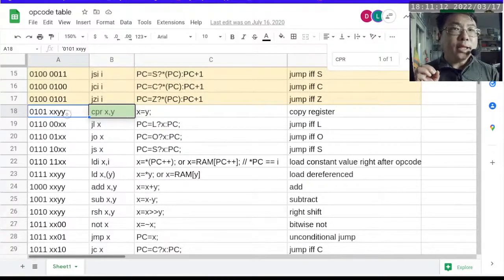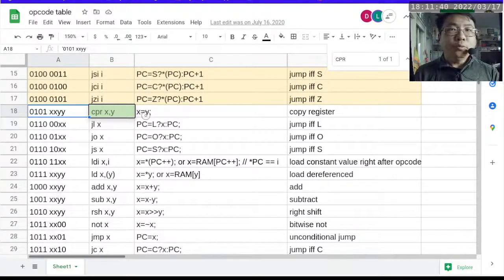So XX is the 2 bits to specify one of the 4 registers that will take the place of X here. And then YY are the other 2 bits to specify which register will take the spot of register Y here. In other words, X and Y here are placeholders only. They are not exactly a specific register, because X can be one of the 4 registers and Y can be one of the other 4 registers.